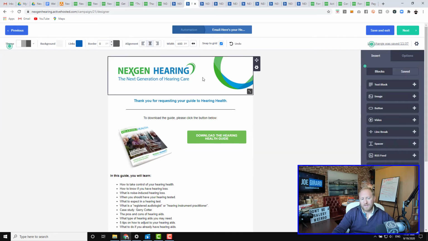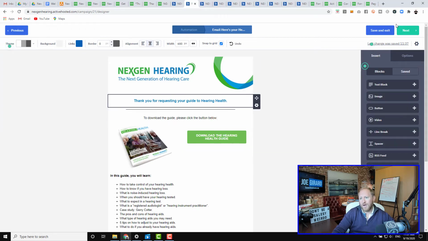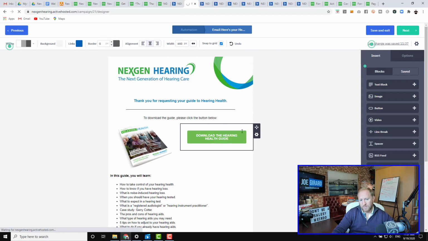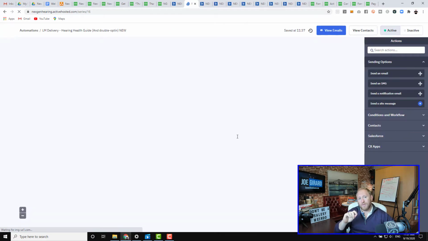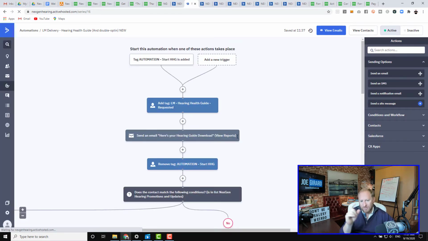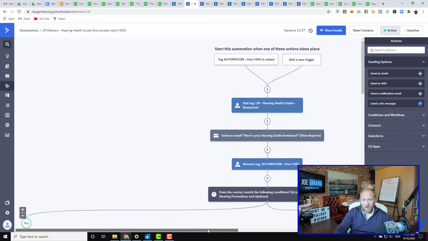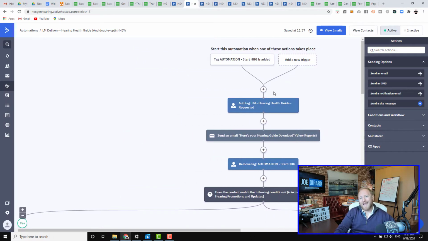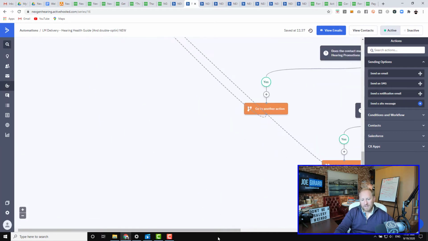Then we just duplicate this and add different copy to the other ones that we have. This allows us to use it as an opt-in button and a download button, which is very important so we don't send multiple emails. Again, these little pieces are what's going to add up long-term to little improvements in conversions. So that's how this confirmation sequence works. I know this seems complex, but once you build it, it's awesome.